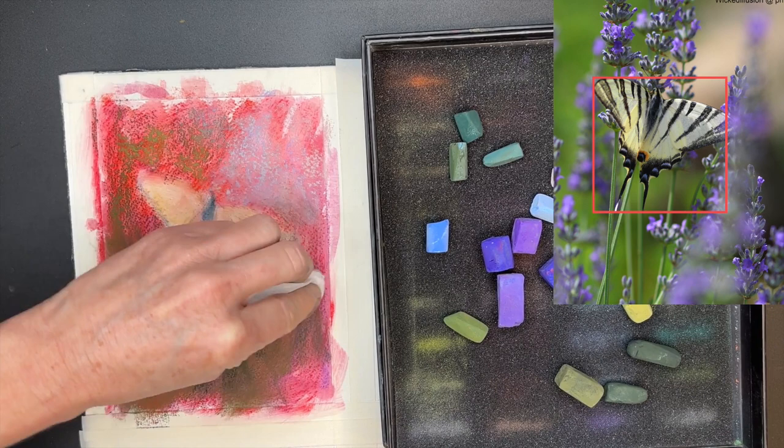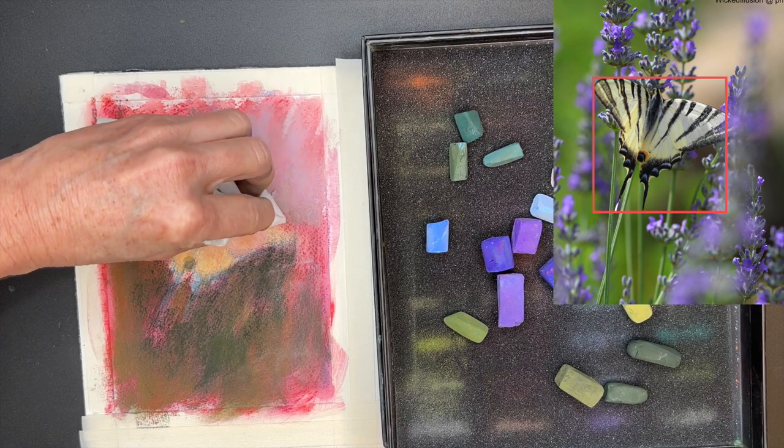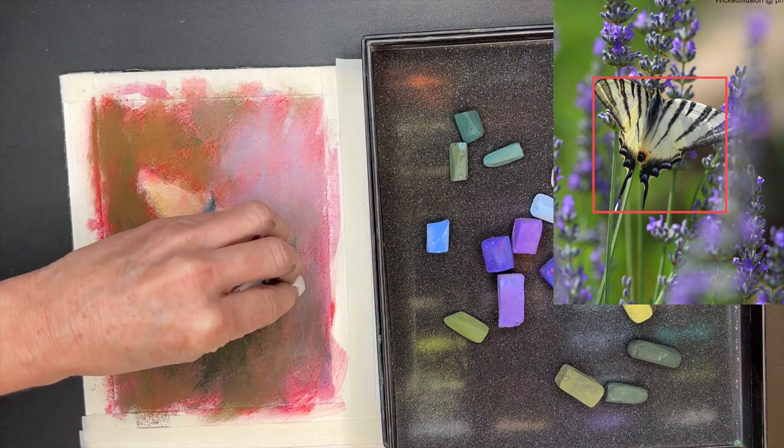I like to turn it. I blend sections one at a time so I'm not contaminating the color — I'm kind of working in sections. You might be thinking: well, look, you're covering up all of that underpainting, that pretty red. Actually, no — you can still see the influence of that red underneath. This is totally different than if I had left that surface white. Can you see those colors interacting and behaving together?